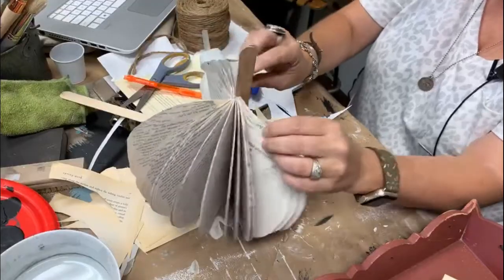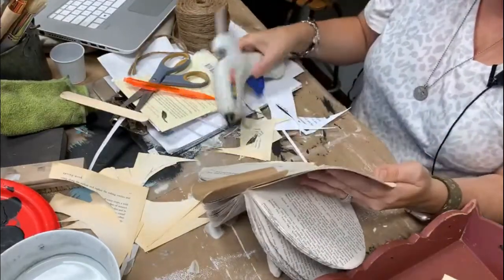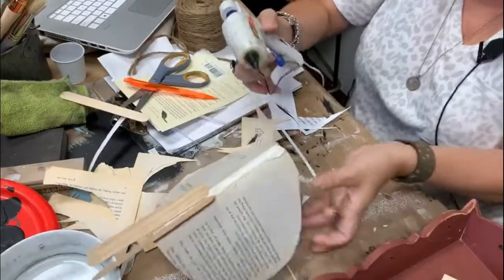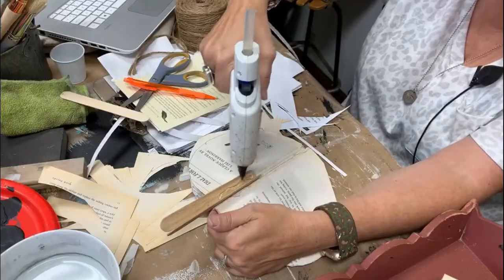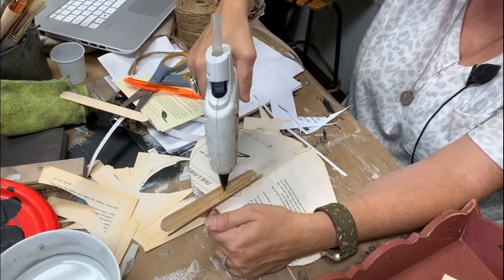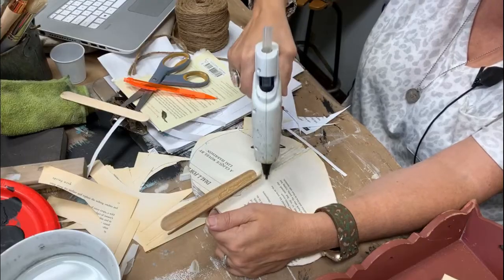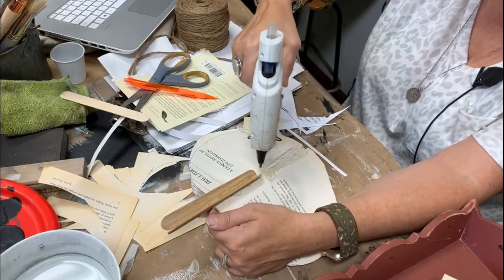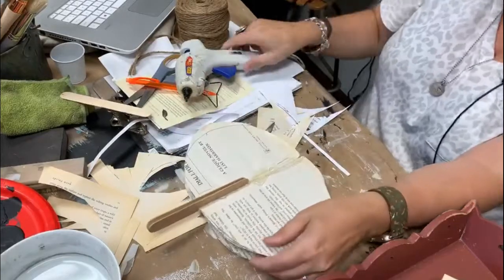And then we're going to fan this all the way around. I'm going to glue these together. If y'all can see that. You can actually just glue a stick, or you can take a real pumpkin stem and glue it on the top instead of how I'm doing it. But I'm going to do it this way.